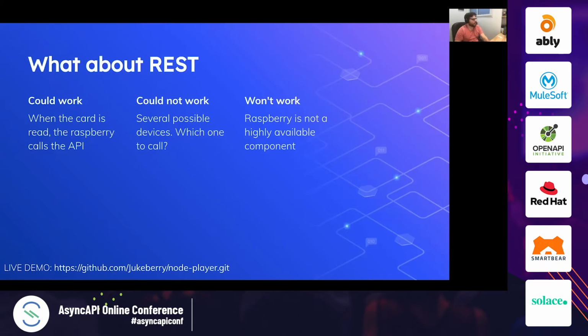Furthermore, we cannot expect the Raspberry or our Jukeberry to be a highly available component. I might have only one of those connected through my domestic ISP using a simple power supply. So registering a new device, managing songs, users, or any information that should be known by the Jukeberry are features that must be available regardless of the Jukeberry. Lately, Jukeberry should be able to catch up when it becomes available, asynchronously.